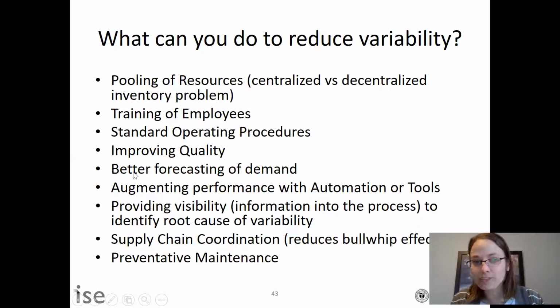Another one that's more supply chain focused is if you can do a better job forecasting your demand, then you have less difference between what we expected and what actually happened, which is a version of reducing variability. We can also think about coordination, reducing the bullwhip effect, so letting people be aware of what's going on, and that helps from a more systematic or holistic supply chain perspective. And preventative maintenance is another one, because remember from the machine example, if it's down in small little instances versus one really big one, that has less variability.